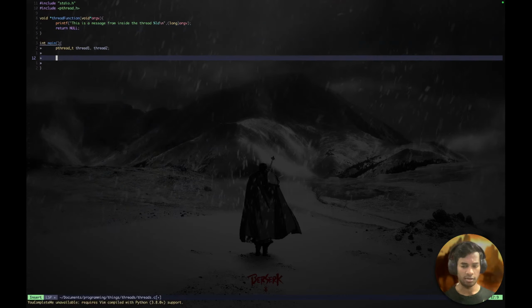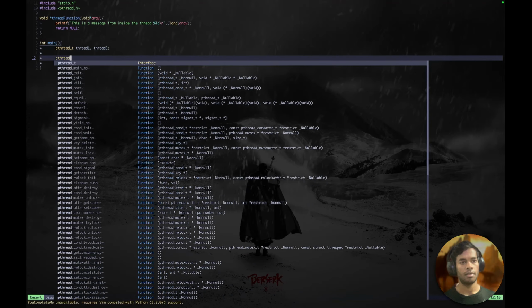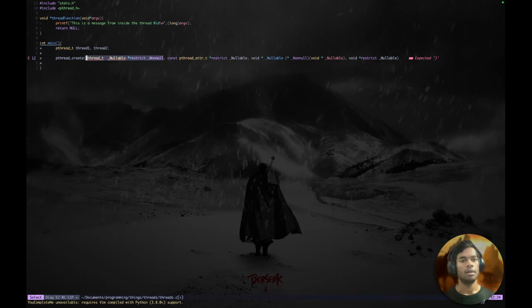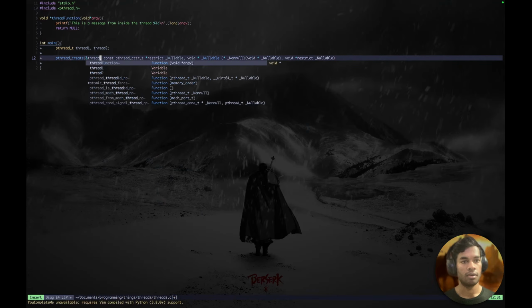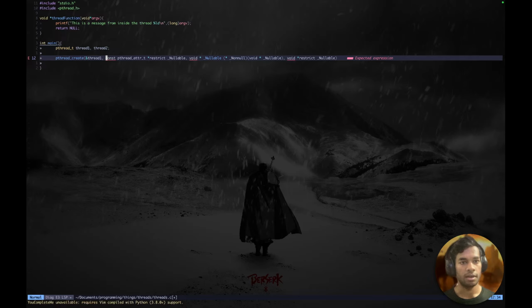I have initialized the threads, but I have not created them. Create. Okay. So first, that is a lot of arguments. First one has to be the address of a thread. So I will give the address for thread 1. Second is a const pthread_attr_t pointer, nullable. So I guess it has to be null for some reason.